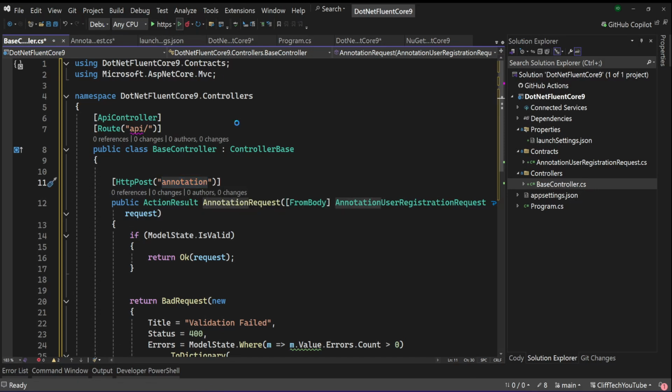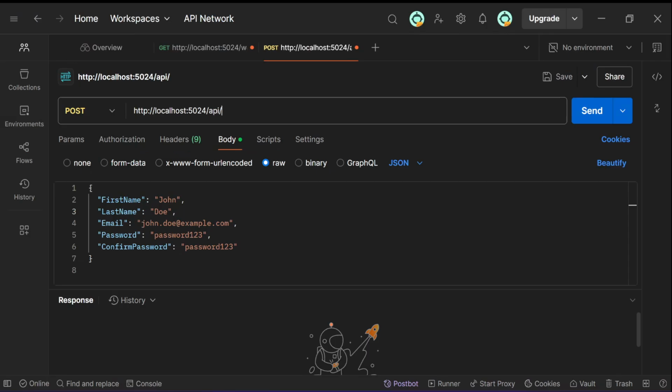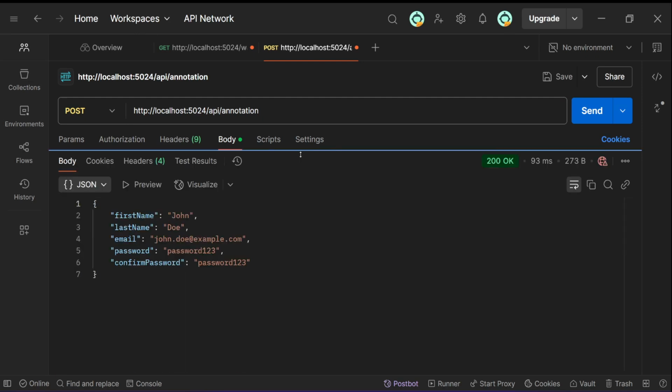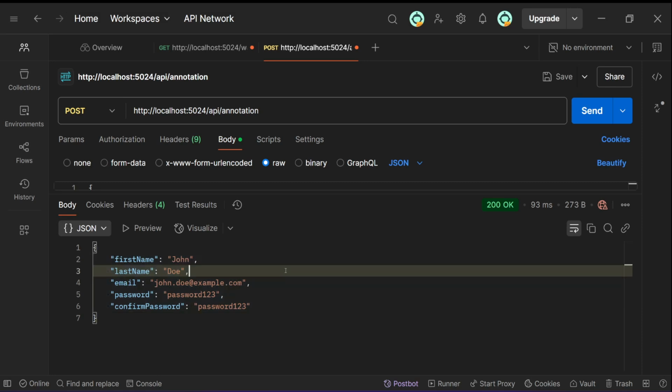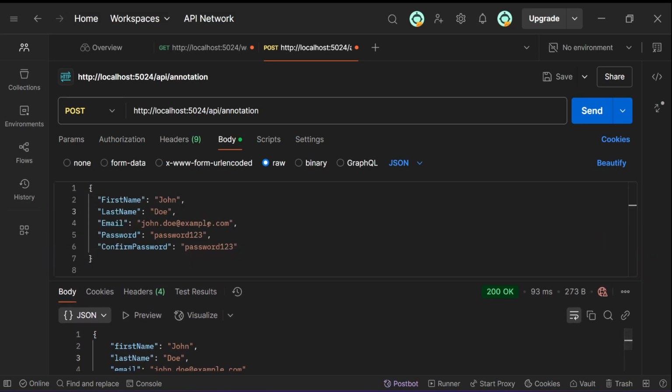So let's run this application and go back to Postman, and then you see that /. So this is what we are making a post request to. Let's send the request, and then you can see that we are getting the response in here. So we are doing the validation, and now everything is working because we have gone with the validation rule. The validation rule is now passing. What if we do something and make it wrong? Let's go down right here and make sure that the password, we change it. So let me change the password.